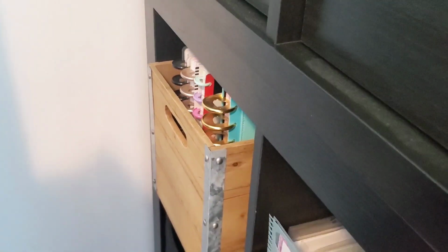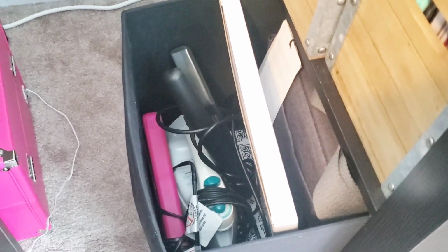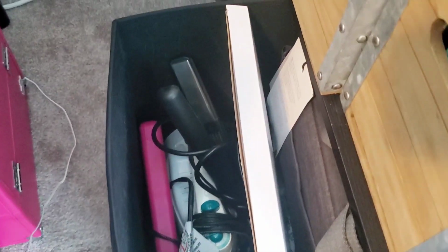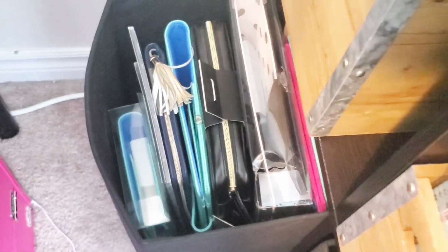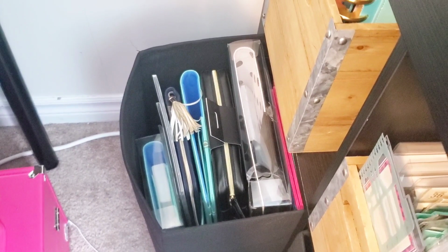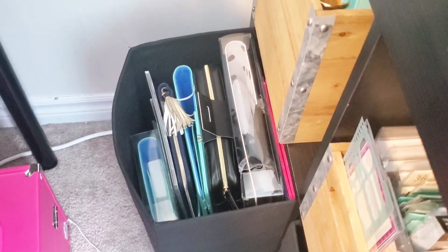So I'm just going to pan a little bit out and show you what's in the drawers down here. This drawer right here just houses all of my Cricut supplies. I do have a heat press, an iron. I have some flat irons that I use for smaller projects. So I just house them in this bottom drawer, or IKEA bin. Next, I just have some more items here that are Happy Planner related. All of the covers, deluxe covers, stuff like that are in this bottom drawer.